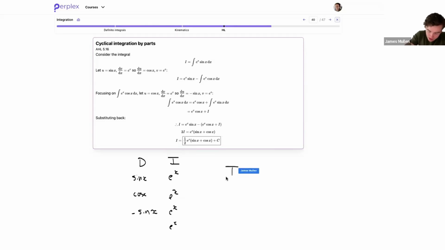I can say that the integral is going to be equal to, I still do this, except the last one is going to be an integral because I haven't done the terms after it, okay? So in other words, I get sin of x e to the x plus cos x e to the x minus I, because that last thing is just going to be the integral of sin of x e to the x, and I'm going to get the same thing if I do that. All right, so the DI method still works.